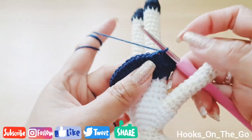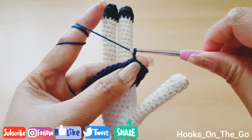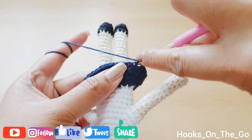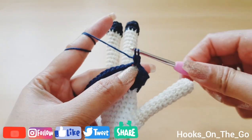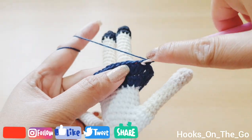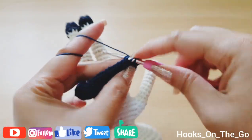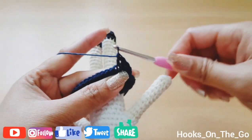Now, round three, we will make, again, chain two, not considered in the count, and then double crochet all the way around. So at the end of the round, we still have 40 double crochet. And then slip stitch at the last stitch, and then fasten off. So guys, I'll get back to you once I'm done with this round and for the next step, okay?